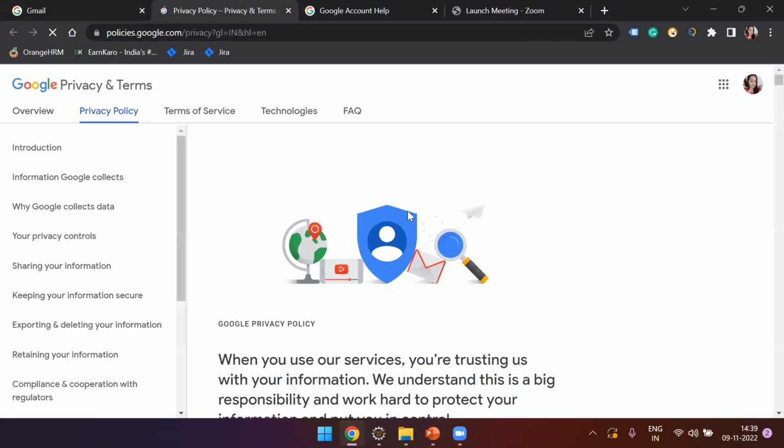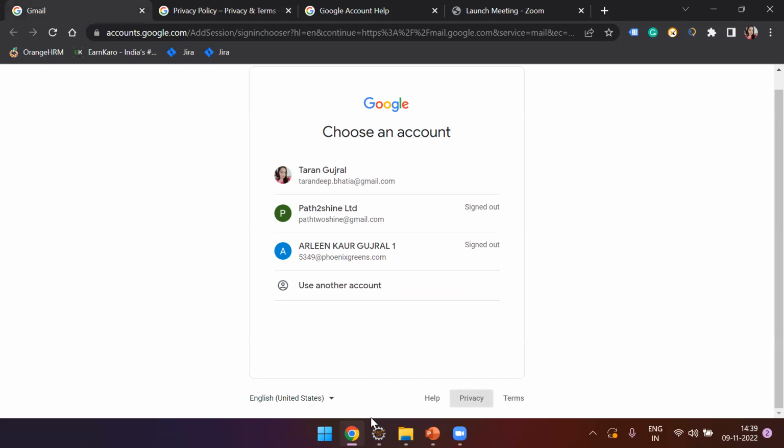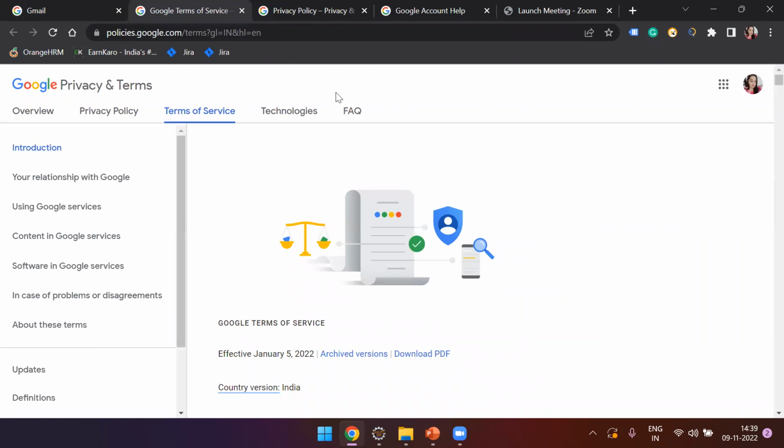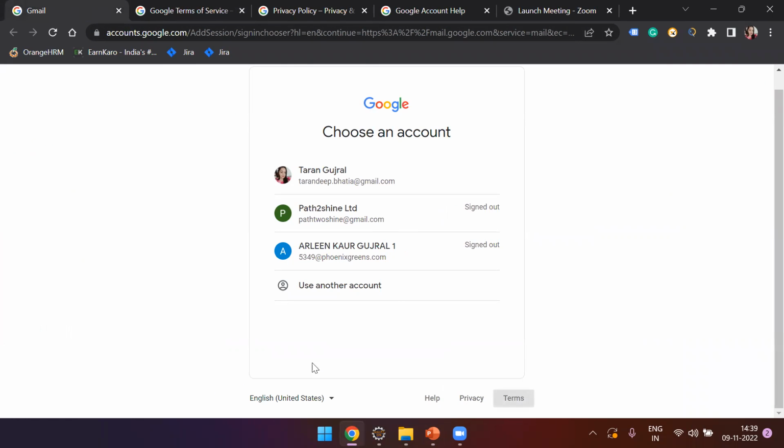The second page has been opened. And then again, the third link, the third page will be opened. So now you can see that this is the first page which was opened by me. And then as I click on these three links, further three pages have been opened. Now I want to do automation testing on this parent page also, and I want to do automation testing on these child pages also. These help page, privacy page, and terms page.